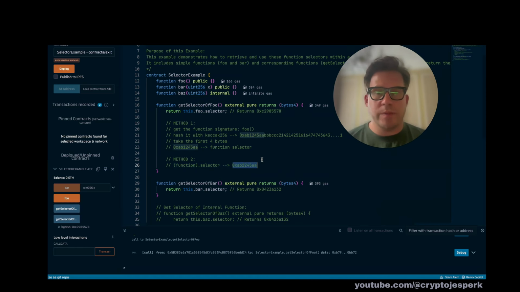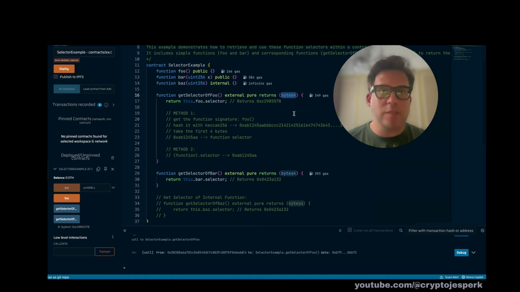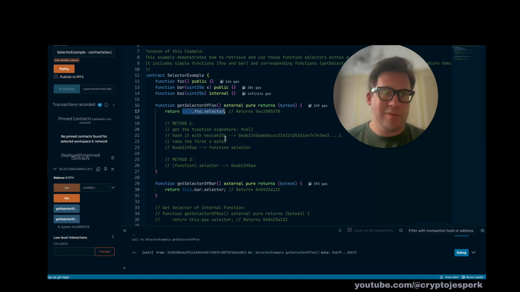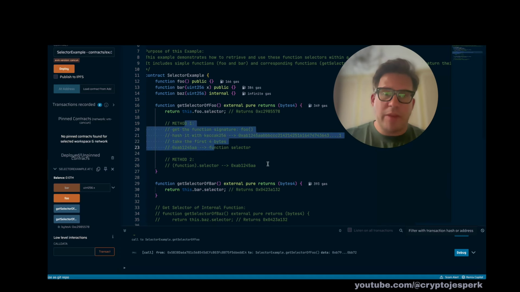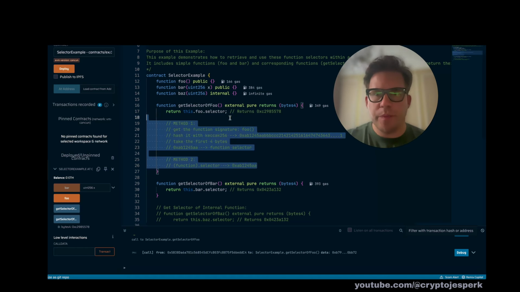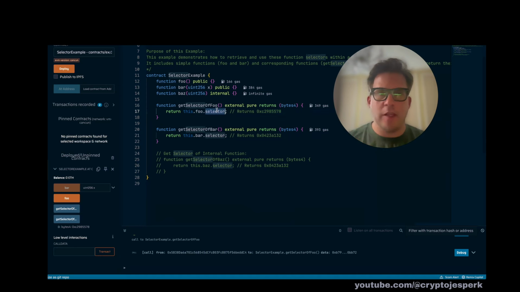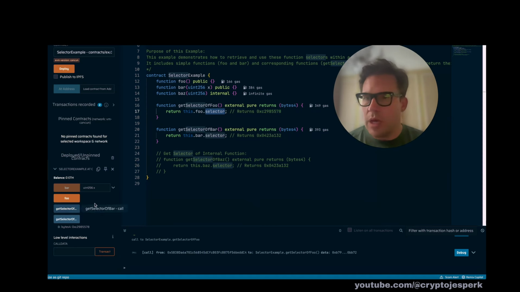This will return the same thing, which is a bytes4. That's why we're returning a bytes4 up here. We know the selector is 4 bytes. Those are the 2 different methods. We are going to get into method 1 a little bit. We're going to get increasingly manual now, because I want you to understand it at a lower and lower level until we can actually compute it ourselves. But now you know you at least have this available. This is probably the highest level version of getting it. Okay, so far so good.